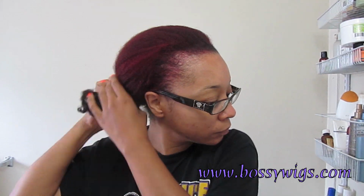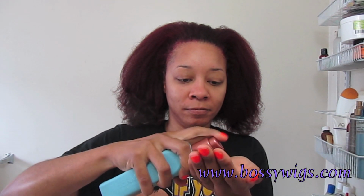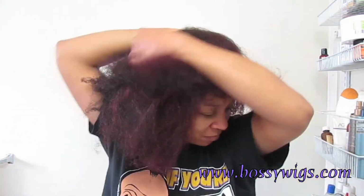So I'm starting with freshly blow-dried hair after deep conditioning, and I'm actually going to run through it again with the blow dryer just to smooth it out a bit. I'm using my Thermafuse Heat Smart Serum, and I'm using a lot. And I'm just going to run this through my hair, making sure it's evenly distributed over all of my strands and on the ends of my hair.